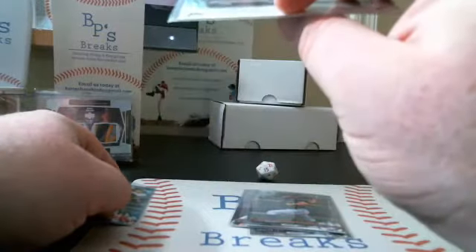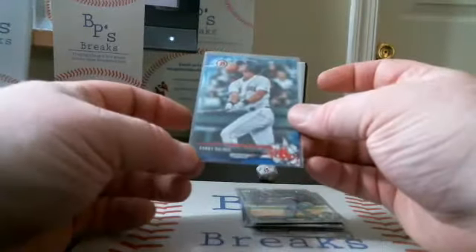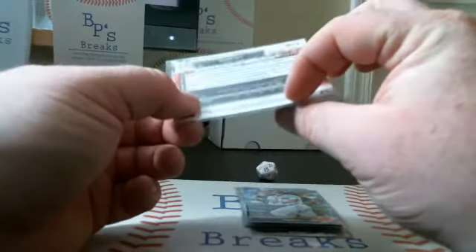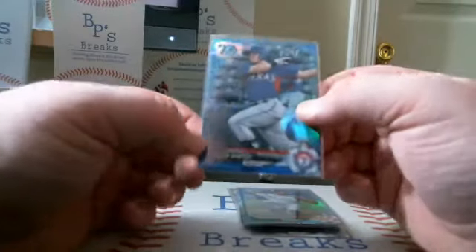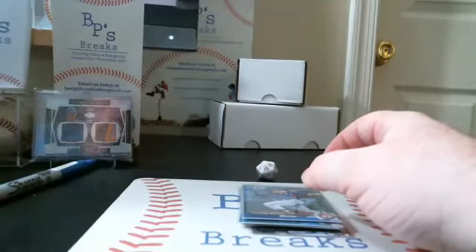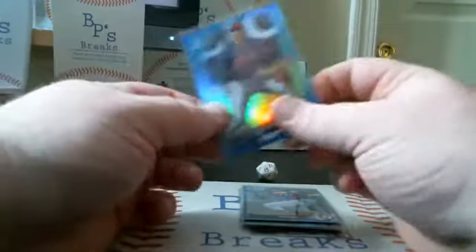We had two paper parallels. Sam Carlson silver at $4.99 for the Mariners. A blue Bobby Dahlbeck out of 150 — blue paper, Bobby Dahlbeck. We also had a Dillon Tate sky blue refractor at $3.99. A 70th anniversary blue refractor of Matthew Watley for the Rangers, numbered 54 out of 200. And a regular blue refractor of Yucheng Chang for the Cleveland Indians, also out of 150.